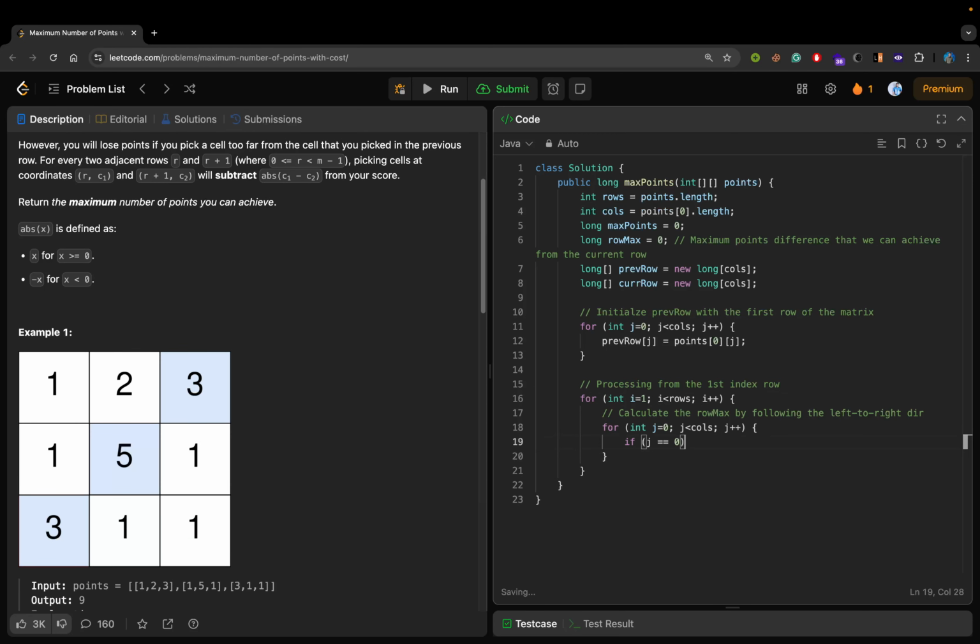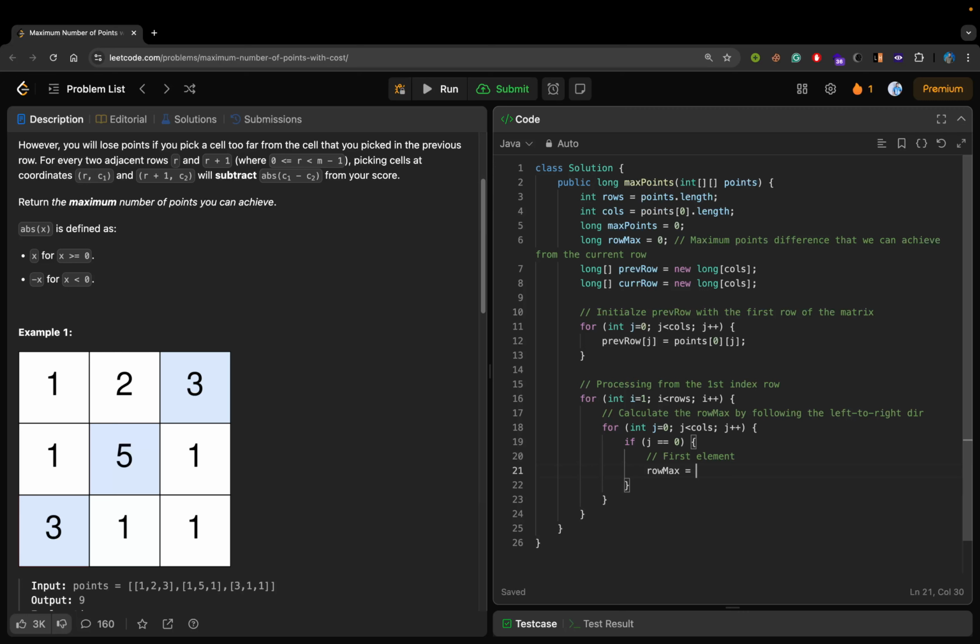For the first element we do not have any element on the left side, so we cannot take the difference from the left subarray in the previous row, which means that the rowMax has to be initialized here with the previous row, jth column.